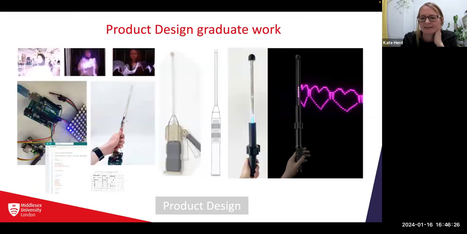Next slide, please, Ben. So she was looking at things like Snapchat filters that could be customized for different locations. And she went through a really thorough investigation of looking at how this technology could actually become a handheld device. As a designer, it's one of those things where we don't know it all because there's so many different things that we could do. And so what we get really good at is teaching students how to solve problems, how to find stuff out, how to try stuff, how to test stuff, and how to make those design decisions. Often working outside of their comfort zone and working from an idea to a thing that actually works.